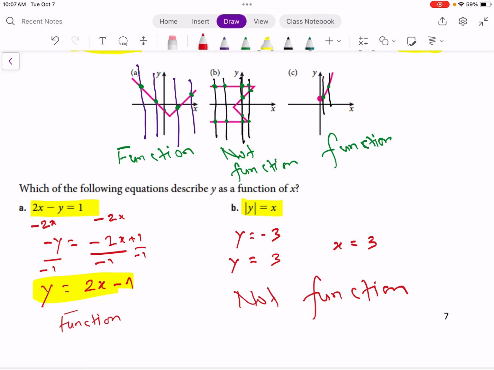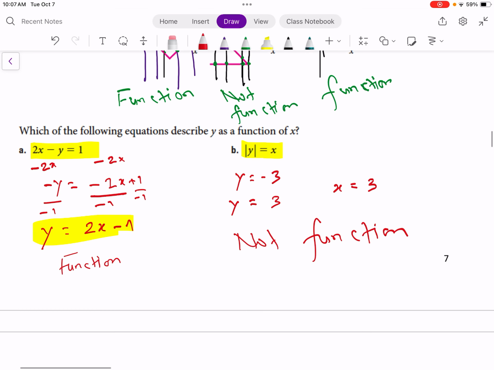Oh, you can choose any number. It doesn't matter, okay? I just pick a 3. So if you want to pick 4, our y would be -4 and +4. And still this is not a function, okay? Any question? I'm so confused by it. I know it's not a function but I'm still trying to figure it out.